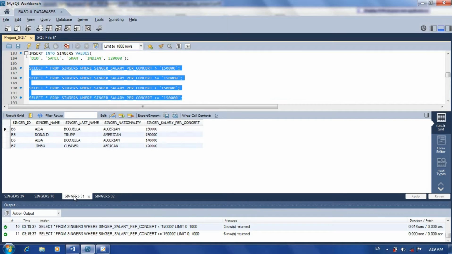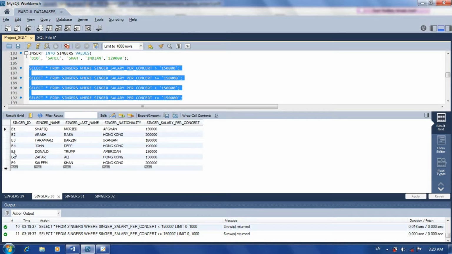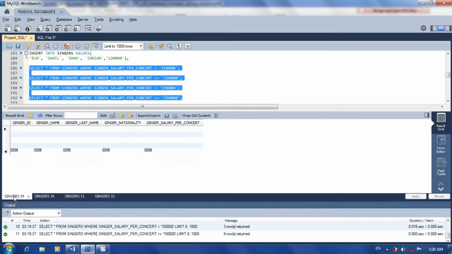In this table, the second, it shows me all the singers' salary that are less than 150. In this table, it brings all the values that are equal and greater than 150,000. But in the last table, there are no values. I don't know why. What is wrong with this?